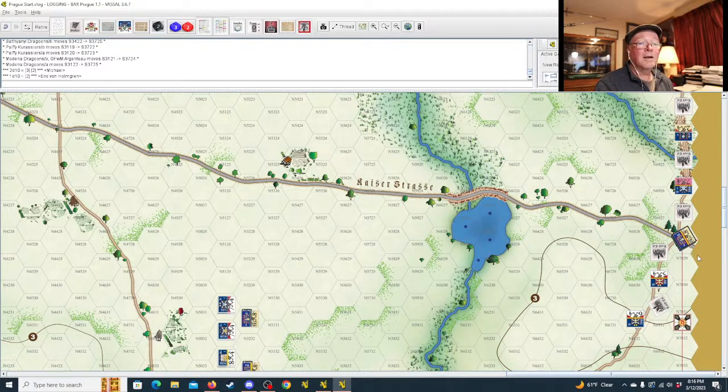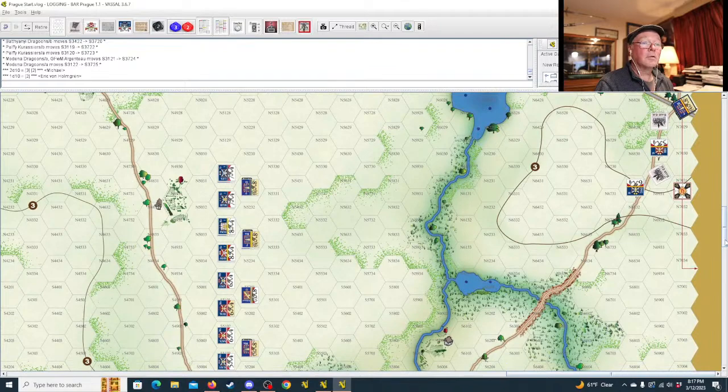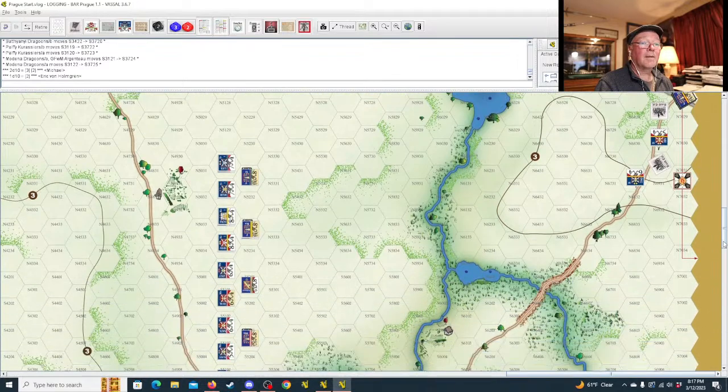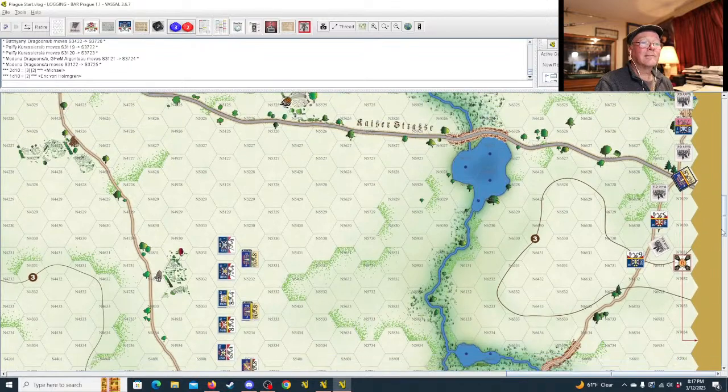To be honest, when I thought those were my guys, what I was thinking about doing is just splitting them up into two parallel columns, just because it would require all of the movement for those guys who've already moved south of the Kaiserstrasse to turn around and face north again. Right.